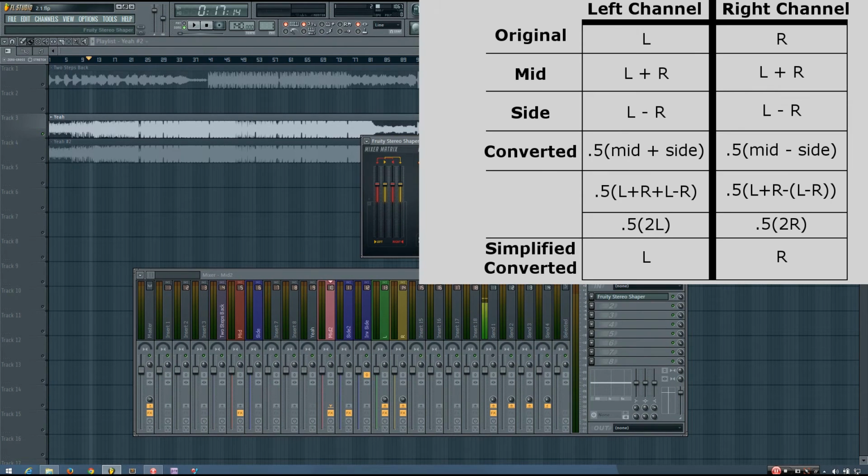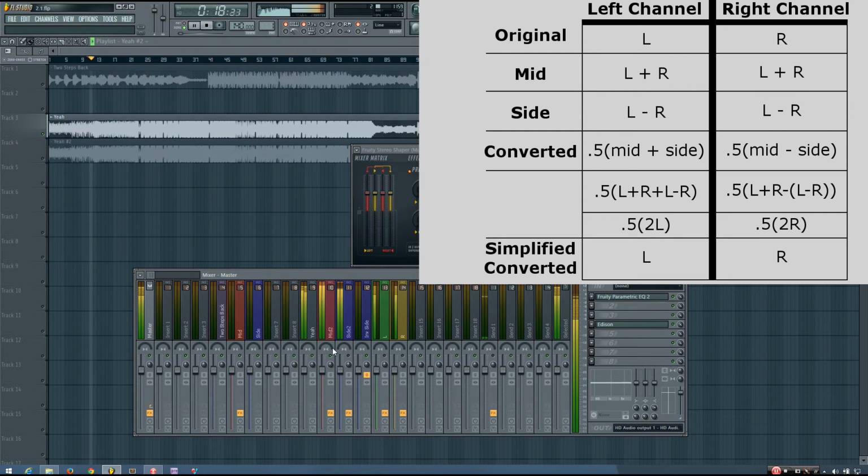And if we're using the same labels for the amplitude at any given time of the left and right channels, what we will have in this example is the right channel being L plus R, and the left channel also being L plus R. And you can see that here. And you can see that the mid channel sounds like this. So you can hear that it's merged to mono.